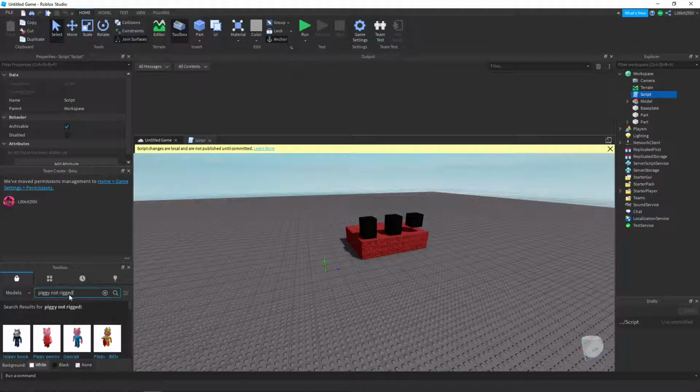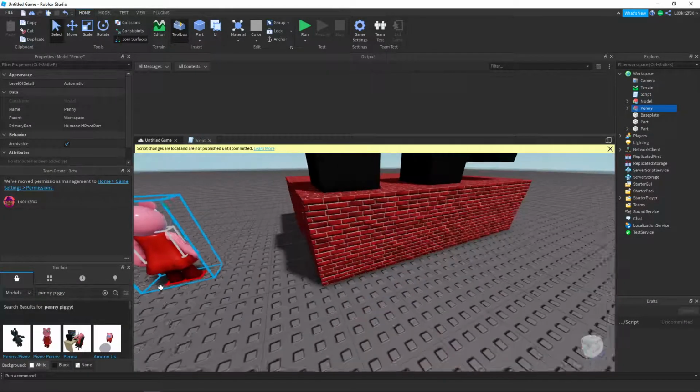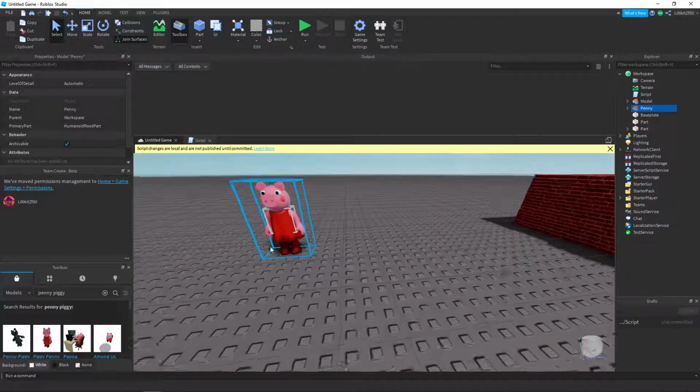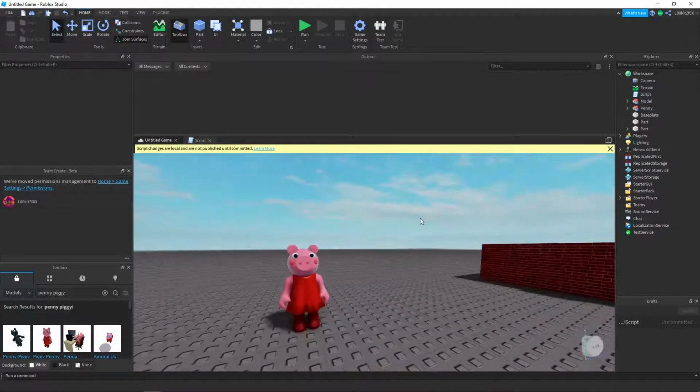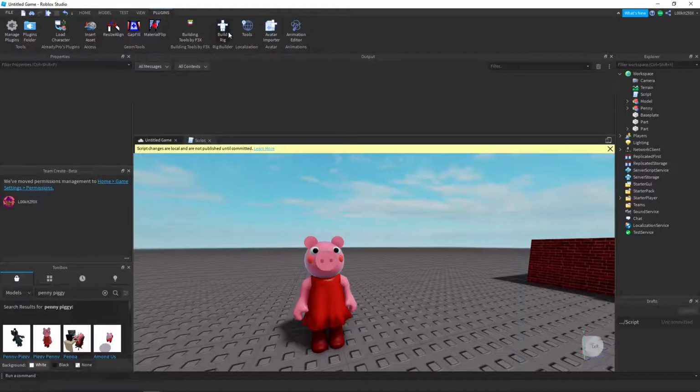So we're gonna do Penny Piggy. Right here, I don't think she is rigged. But how will you check that exactly? Well, this is where the rig builder comes in. No, wait, not the rig builder. Sorry.